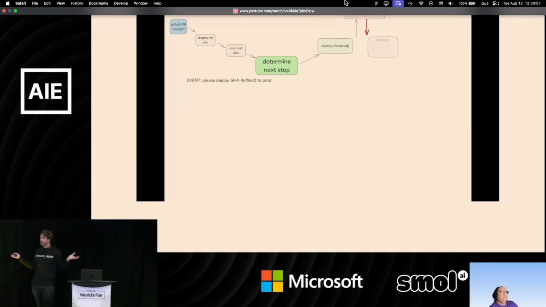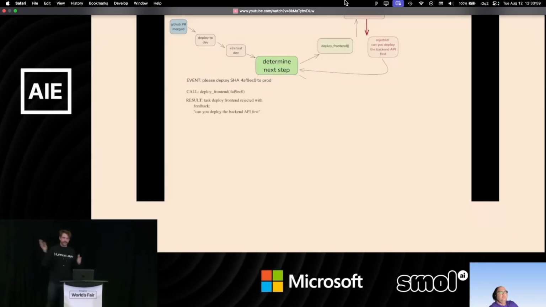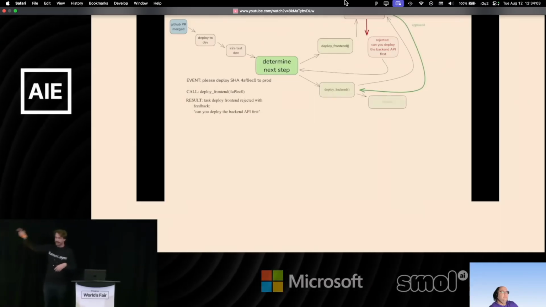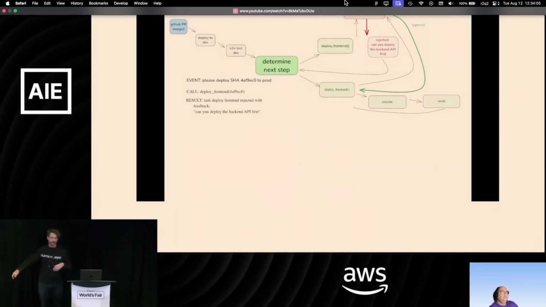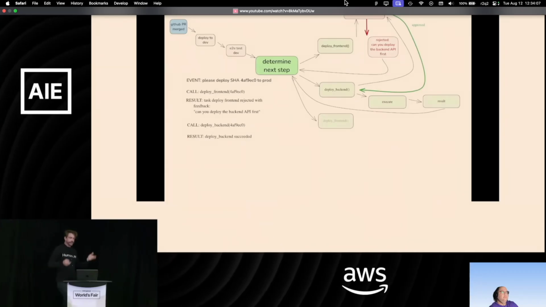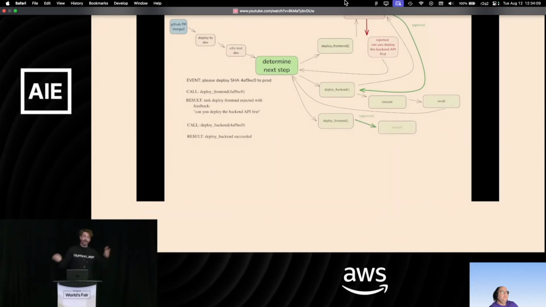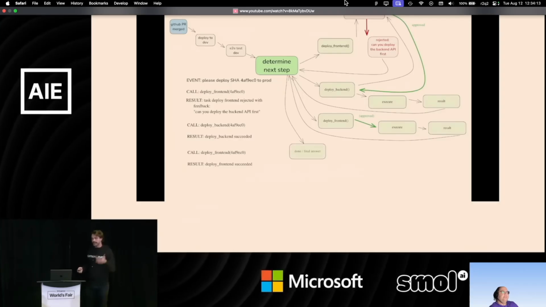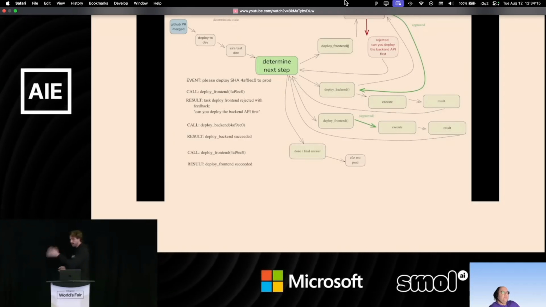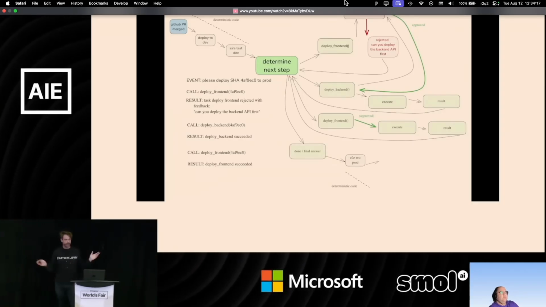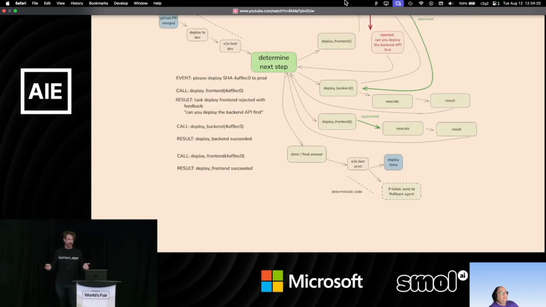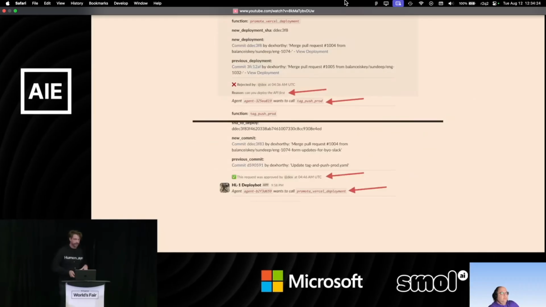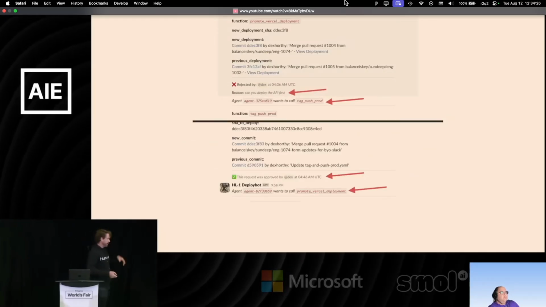It says, cool, I'm going to deploy the front end. And then you can send that to a human. A human says, actually, no, do the back end first. This is taking natural language and turning it into JSON that is the next step in our workflow. Back end gets proposed, that gets approved, it gets deployed. Then the agent knows, okay, I have to go back and deploy the front end. Once that's all done and it's successful, we go right back out into deterministic code. So now we're going to run the end-to-end test against prod if it's done. Otherwise, we hand it back to a little rollback agent that is very similar on the inside. I'm not going to go into it, but here's it working in our Slack channel.